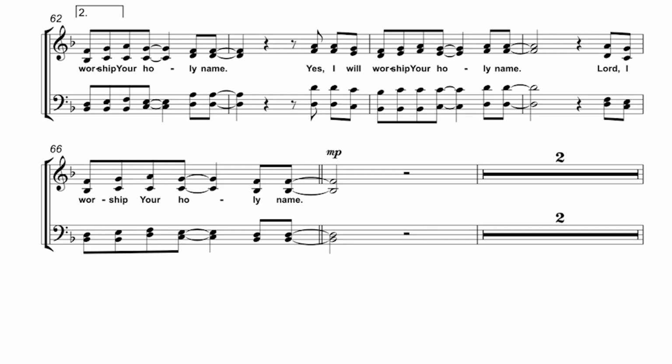Worship your holy name. 2, 3. I worship your holy name. Jump up. Yes, I will worship your holy name. Lord, I worship your holy name.